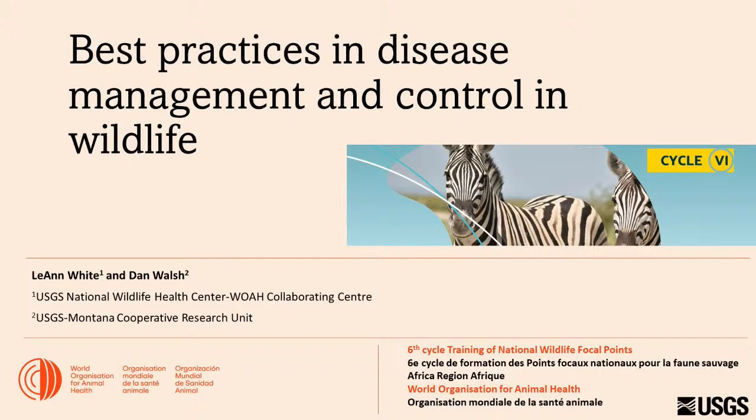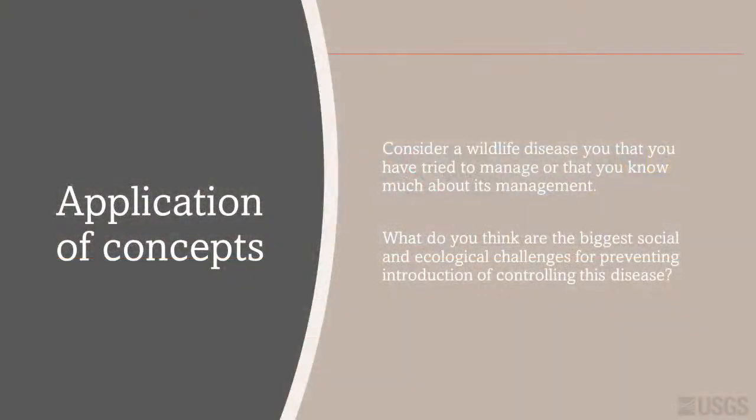So I'm going to just set an example here. For me, I work a lot with chronic wasting disease in North America. And so an example of some of the ecological challenges that I face with this disease is I have difficulty measuring the indirect transmission component. So this is a prion disease, an infectious protein, and we don't have good ways of measuring that in the environment, but we know it's important for disease transmission. So that's an ecological challenge that I face. I don't have good information on contact rates between the different host species, and so that's challenging when I'm trying to model the disease.